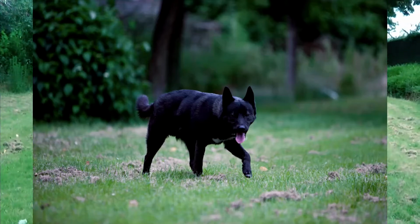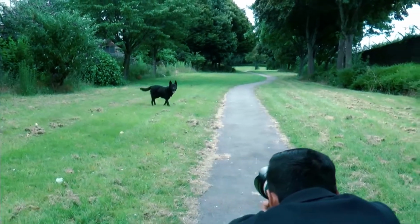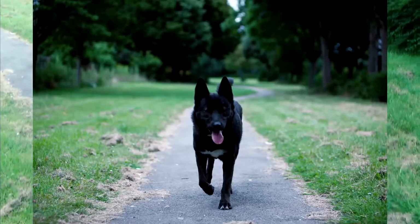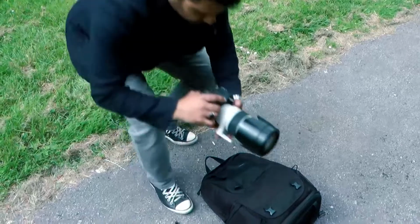So that's the aim of the game. This is all kind of letting him do his thing and doing a few shots. We might get a few shots of him running around as well, towards the camera, away from the camera. Try and be quiet and avoid making any loud noises. Let's do a quick lens change, I think.